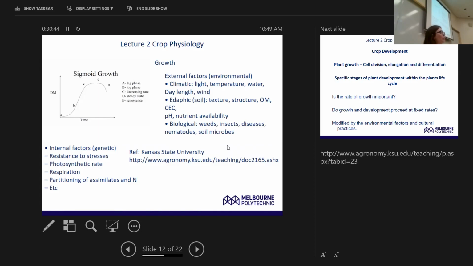So when you have a fresh weight measurement of a plant, you're including how much water is in it. And that is very influential as to the time of day that you've collected that plant. So if you've collected it during the day and it's a hot sunny day, then it will be on the lowish side of water. If you've collected it at 5 a.m. in the morning and it's had a really good watering overnight and it's not under stress conditions from a water perspective, then it should have a lot of water in it, relatively.